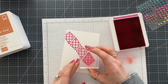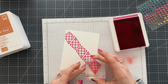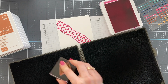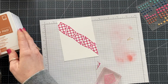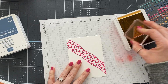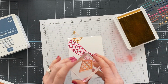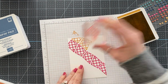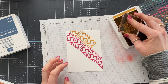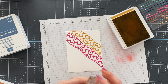It's really cool. So when you have stamp sets that have images, try to think about how you could use them in different ways. For example, on this card, I'm using this stamp set to create a pattern that will create a really cool background. Now, not all stamp sets lend themselves to this, but if you have one that you have in your stash, try it because you never know. Kite Delight is the perfect stamp set for creating fun and interesting backgrounds and making really simple, easy birthday cards. I love this stamp set.